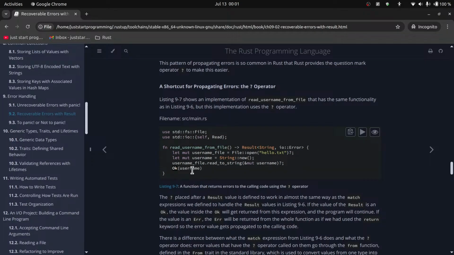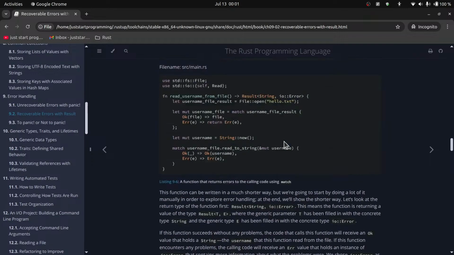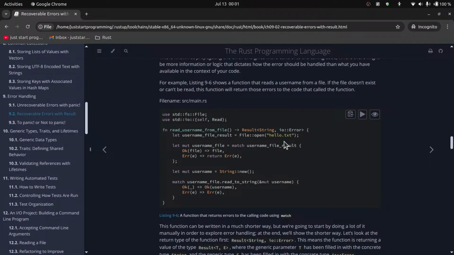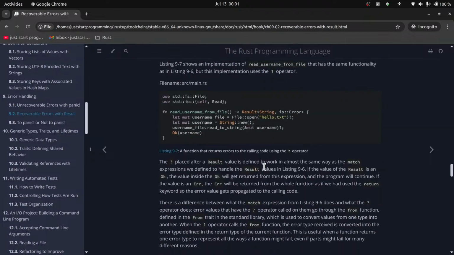Yeah, okay, the username is returned to this function if everything is okay. But this one will return an error instead. I think that simplifies things. Read to string. Okay, here propagate whatever error I have here.